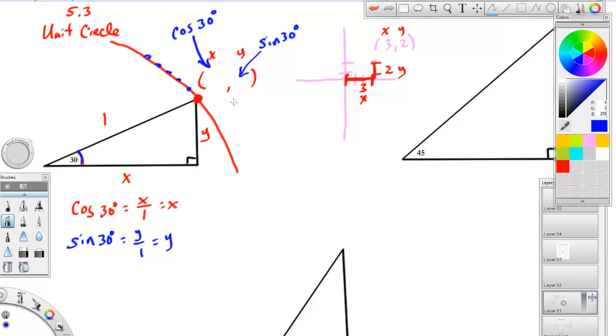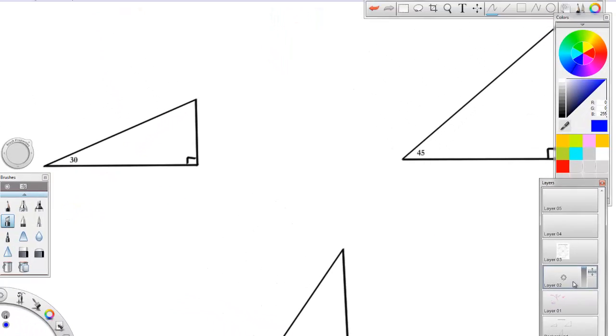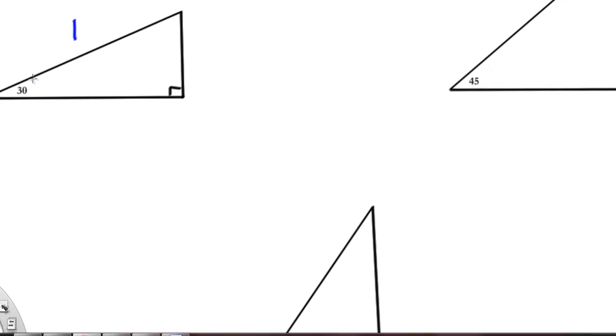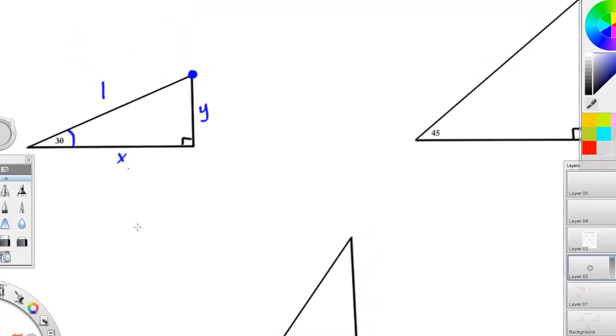Now, that being said, I want to introduce you to another way to calculate these things, in a shortcut kind of way. Okay, so let me fade this all off, and I'm going to do the same problem. This is still 1, this is still 1, and this is still 30 degrees. We're still interested in finding the value of that point right there, which means we need to know how long this is and how long this is.